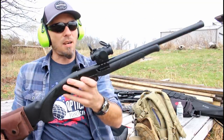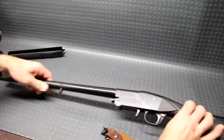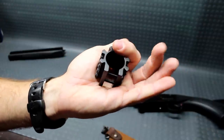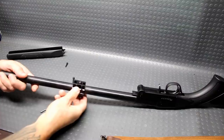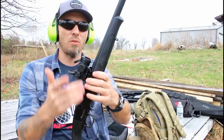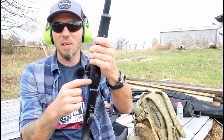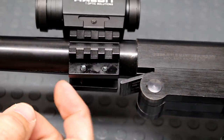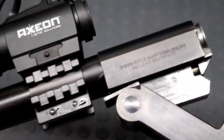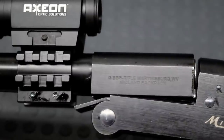As for the red dot — it's very simple. You take this lower stud off, take the fore end off, and I'll have a link to this — it's called a shotgun light mount and it was on Amazon for ten bucks. You need this one in particular to clear the forearm stud where it bolts to the barrel — very particular about that, because a lot of the different styles won't fit. I simply wedged this little mount down as far as I could to clear that flapper piece, then screwed it down and put the red dot on there, lining up the Picatinny top with the front sight.